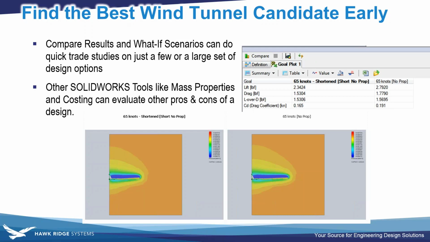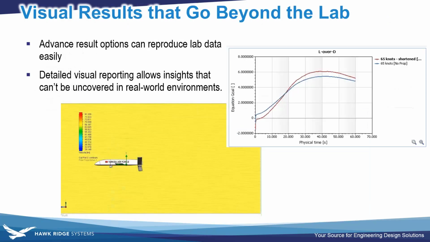And I can also get a lot of powerful result visualization tools, either what we just saw in the software itself, or creating animations which could be exported for viewing later, either to a video file or just some images. Those can of course be put on the website or used for marketing purposes. And again, any kind of comparison that we generated that really drives home what the trade-offs of any design change are, they can be exported out to Excel and manipulated however you might want, and can serve as a good indication of why a particular design choice was justified earlier when you were using the software for design.